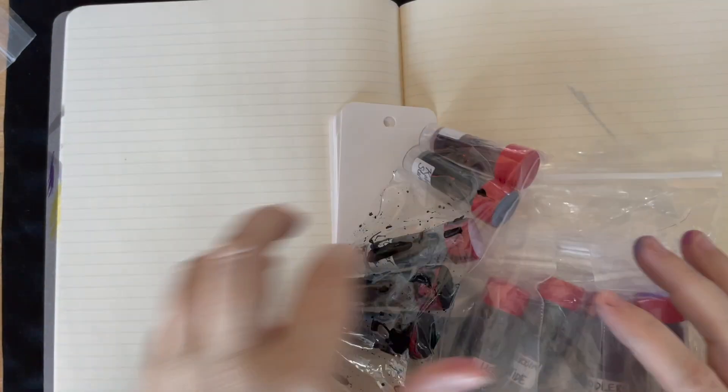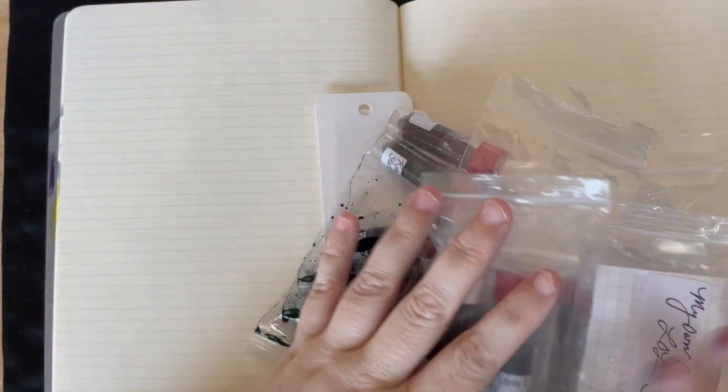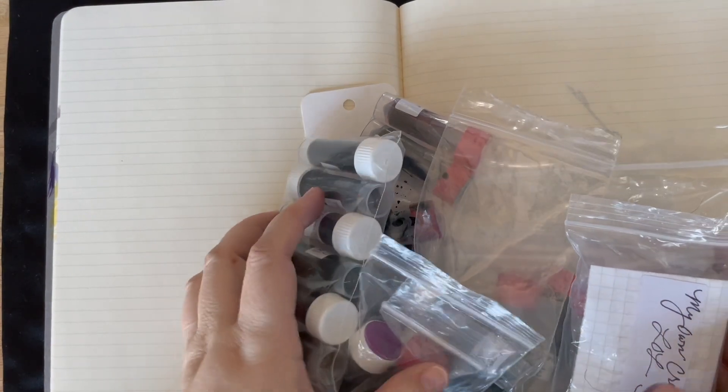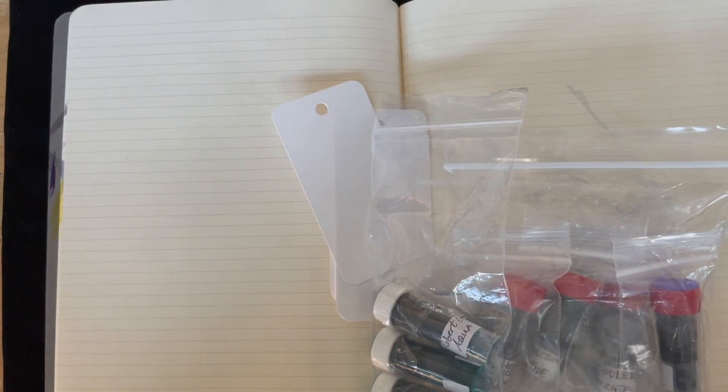In the meantime, we will be swatching all these inks. I do want to say we have a lot coming up. I was generously given — just kidding about the 8,700 — but a bunch of samples from a couple of pen friends. So we'll be swatching these at some point as well. We can have a little bit of a mishap on one of them, but it's fine. Thank you, Ben and Roxy, for these beautiful samples.